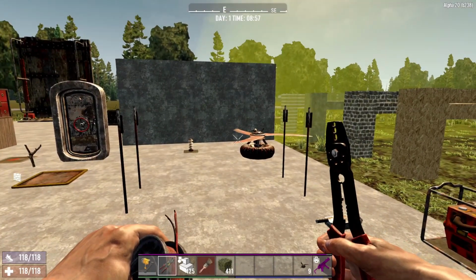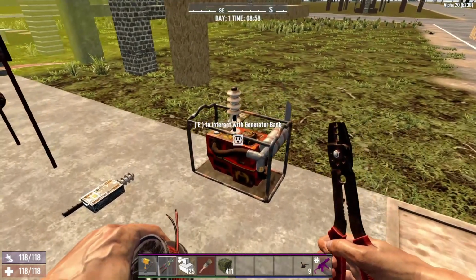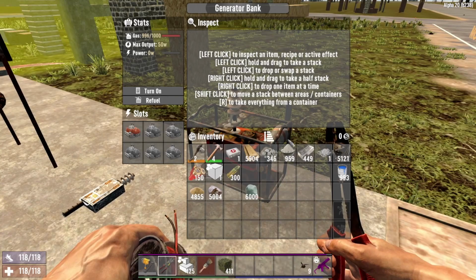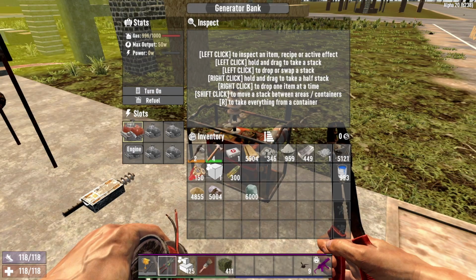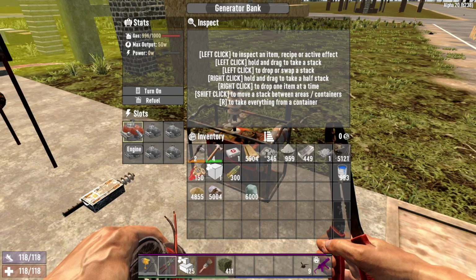So, to do wiring in this game, you first need a generator. Generators can both be crafted and purchased from traders. They require gasoline, which you have to fuel, and an engine. Engines you can buy from traders, or you can loot them from vehicles that you wrench.